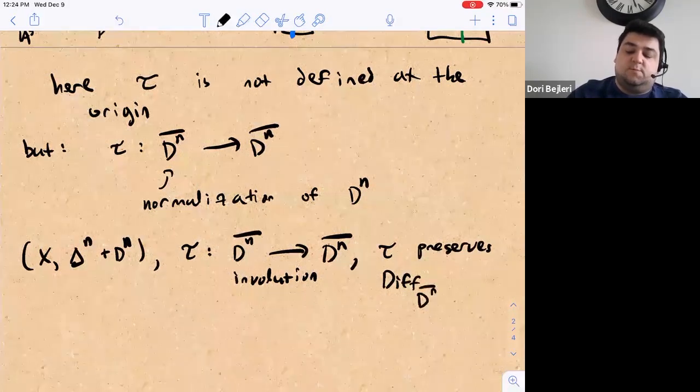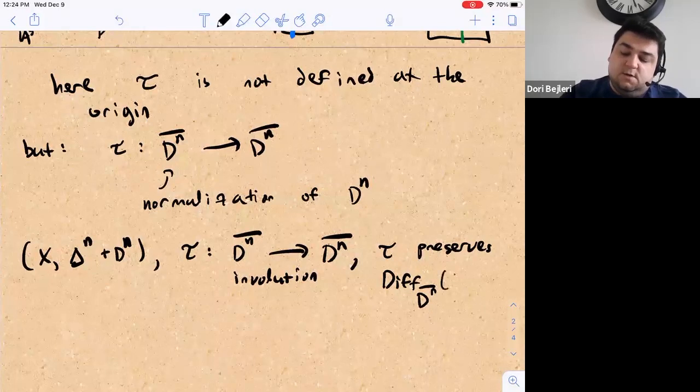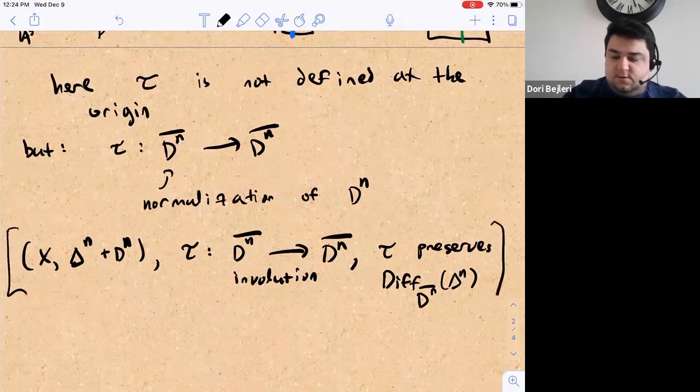So we can talk about the different on the normalization. Then we can ask, if we have such data, can we reconstruct a semi-log canonical pair?